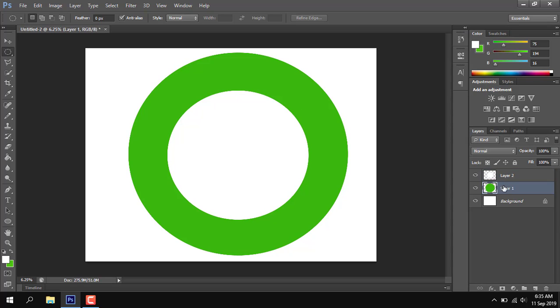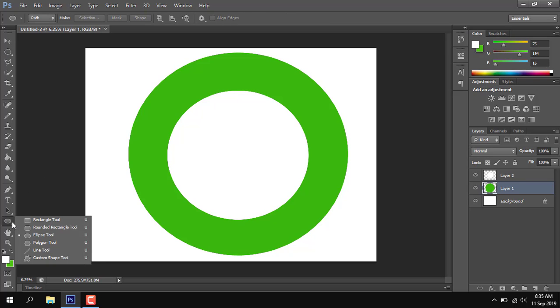To do that, we're going to use the ellipse tool, but setting it as a path, not a shape.